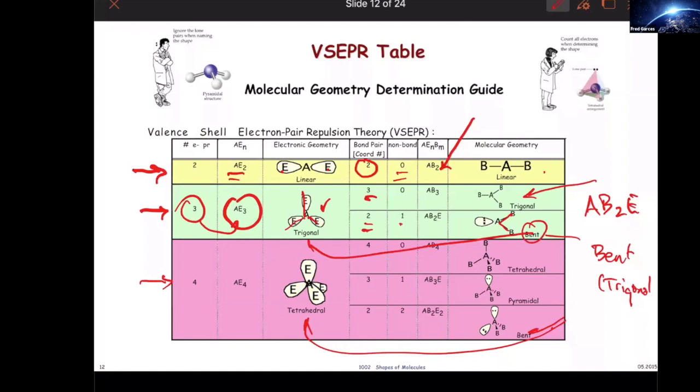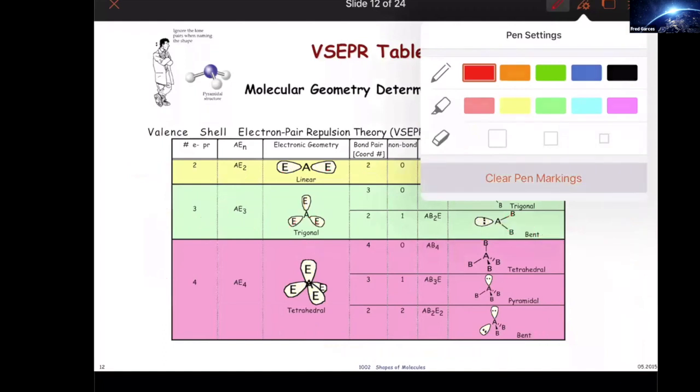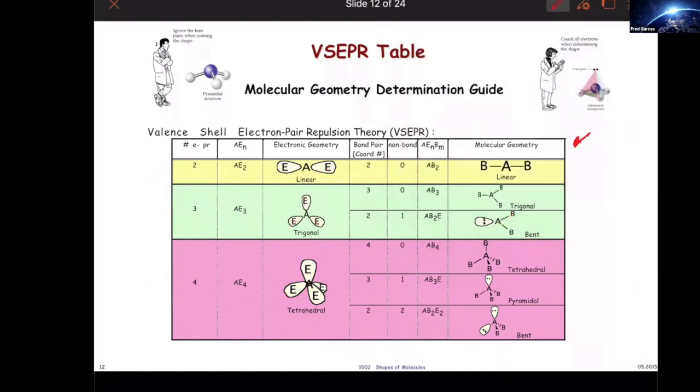Usually, because you guys are taking things online, you will have access to this chart. But if you get to Chem 200, make sure you memorize this. And if you think about it logically, these geometries naturally fall out just based on the premise of the valence shell electron pair repulsion theory. That is, regions of electron density want to stay as far apart as possible. So they take on a geometry that places these regions as far apart as possible in a geometric shape.